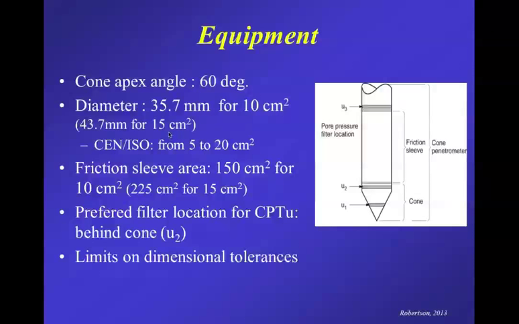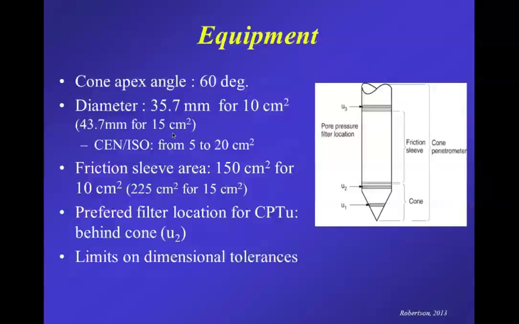So the advantage of the 15 square centimeter cone is, if you're using the standard 10 square centimeter push rods, the 15 square centimeter cone is already larger than the push rods and so has already reduced the friction, so there's no need for a friction reducer. And so studies have shown that it's actually easier to push the 15 square centimeter cone into the ground than it is the 10 square centimeter cone, because the 10 square centimeter cone has roughly a meter of 10 square centimeter rods and then a bump, and the bump is nominally about 15 square centimeters in cross-sectional area.